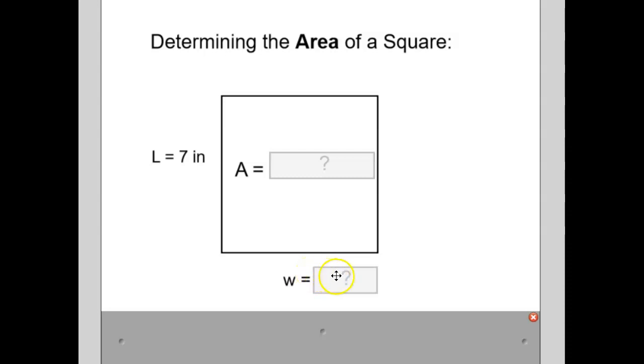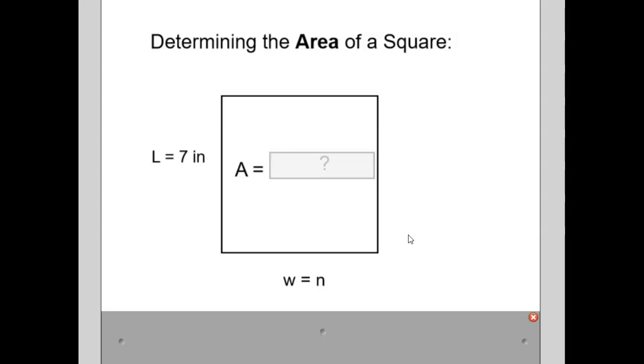But boys and girls, how will you be able to figure out what the width is based on what you know about squares? Would you please pause the video, draw this square, and would you please correctly label each side length? Oh my goodness, I'm so proud of you. You knew right away that the width would have to be 7 because one of the attributes of a square is that all of the side lengths are equal.